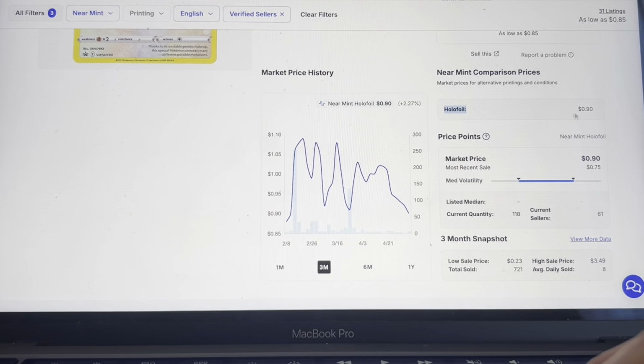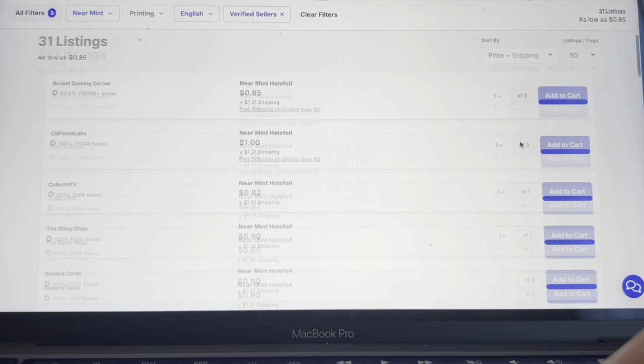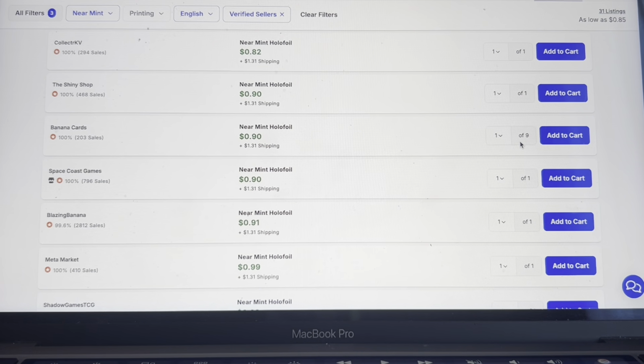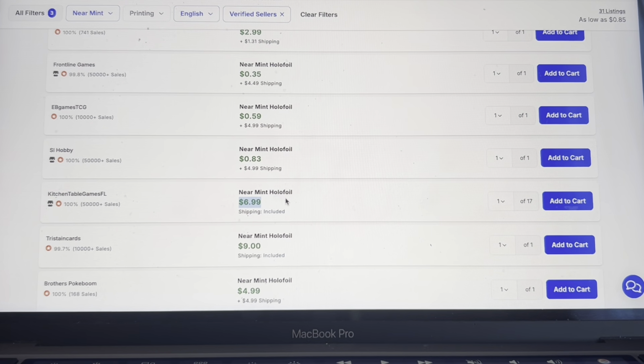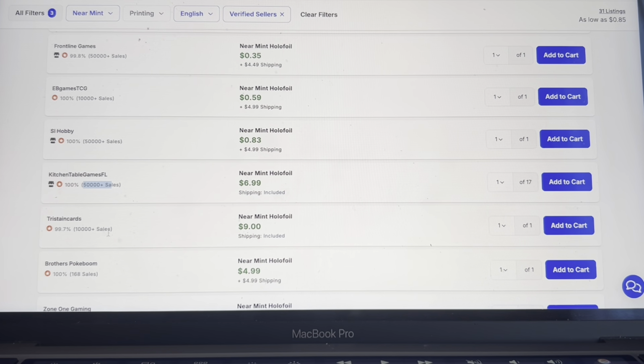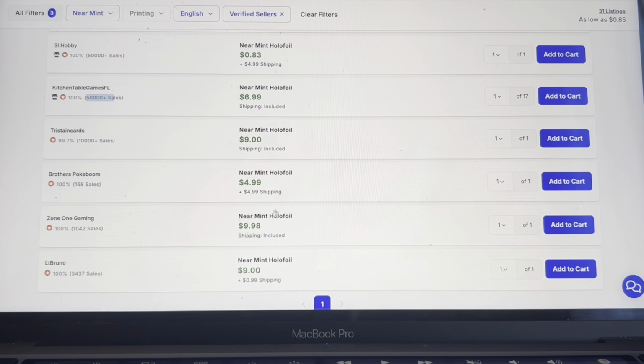Since that market price value is there, it's hard to set your own price, because let's just look at these people at the bottom. This person selling it for $6.99 with 50,000 plus sales. This person $9, $4.99, $9.98.